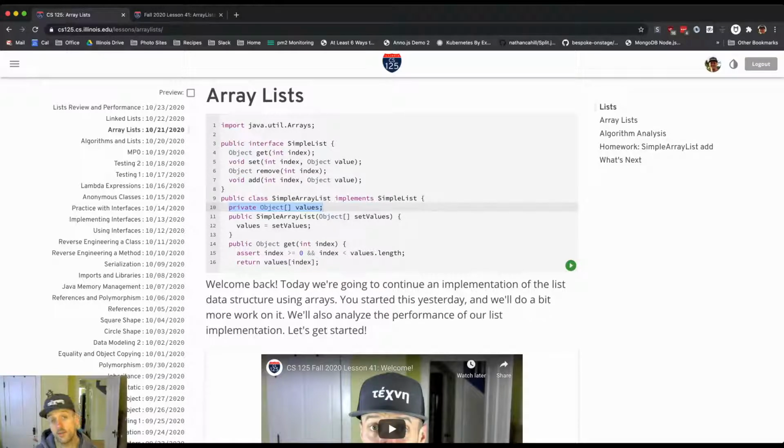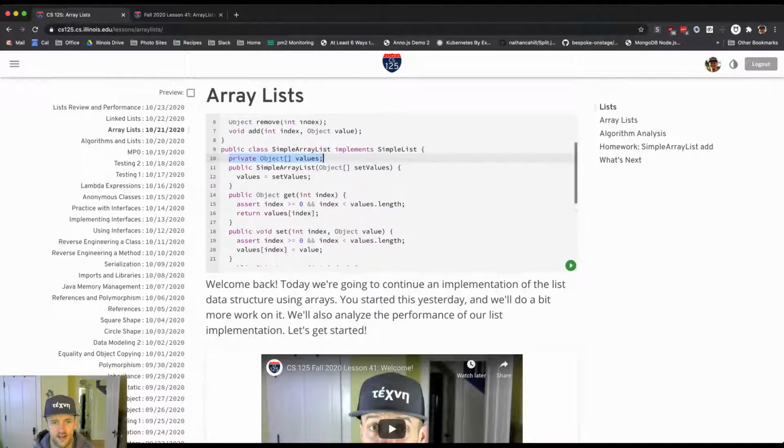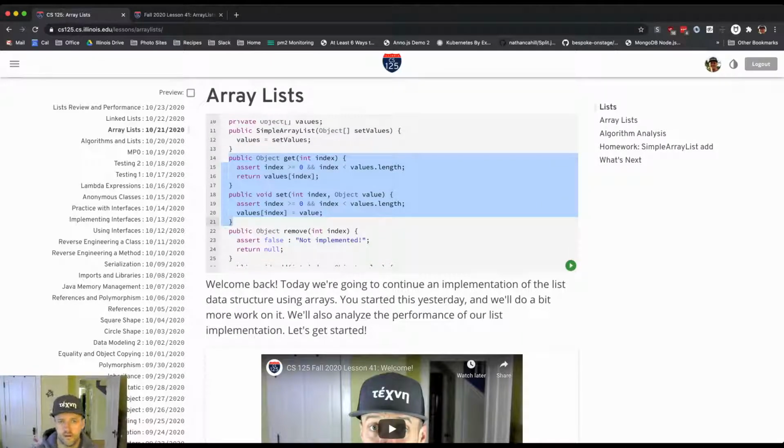I just have these get and set methods. Once I start to implement add and remove, we're actually writing code that arrays don't already support. Arrays already directly support indexing. If you look at get and set, which you guys did for homework yesterday, there's an assertion and then there's an array operation. So there's no real reason at this point to use this simple array list class. I might as well just use an array. It's not adding any capabilities that an array doesn't already have. Arrays already have these index operations, so why would I use this class?